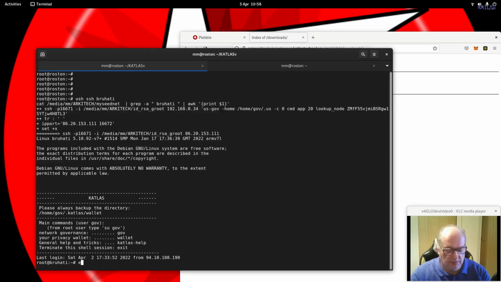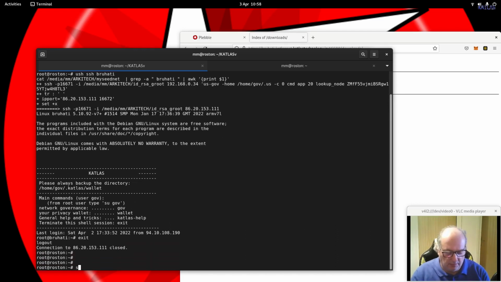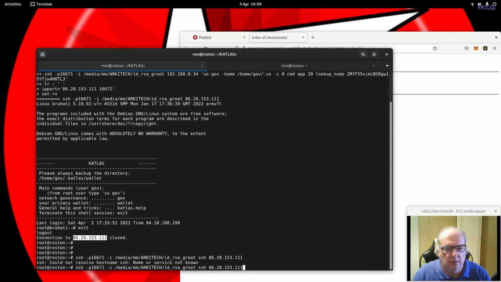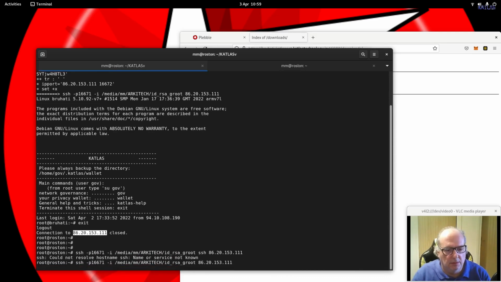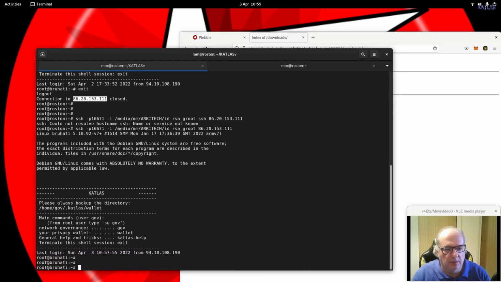I'm going to do it explicitly. So I'm here again in my local computer: SSH on the port 16671, and then I use a key identity. This is my private key, to the IP address of the node. Oh, this is not the IP address actually. Is this? Copy, paste. Yeah, enter. SSH. Yeah, cool. I am inside the node.